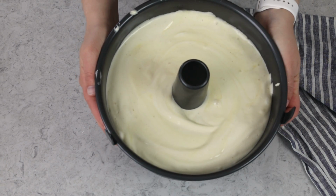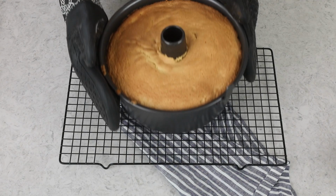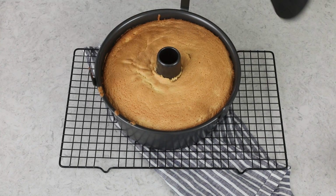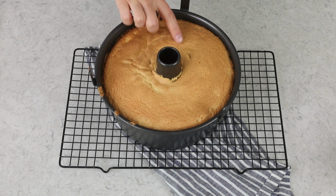for about 50 to 55 minutes. When it is finished baking, the top should be a nice golden brown, and if you touch the top of the cake, it should lightly spring back. It shouldn't just deflate. Any cracks that are on the surface of the cake should appear dry and not wet.